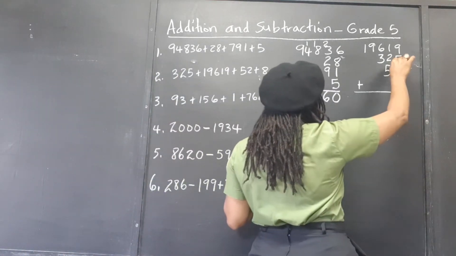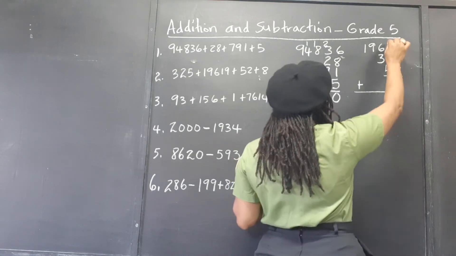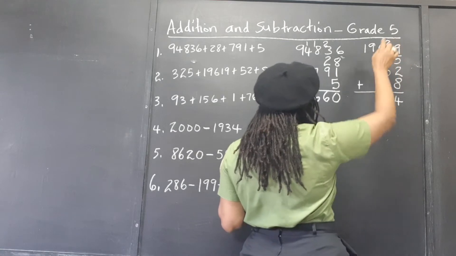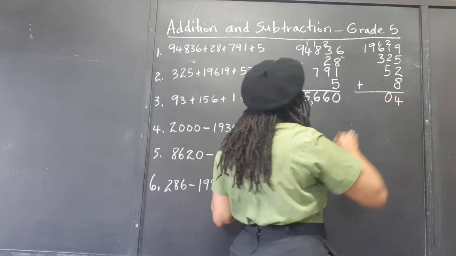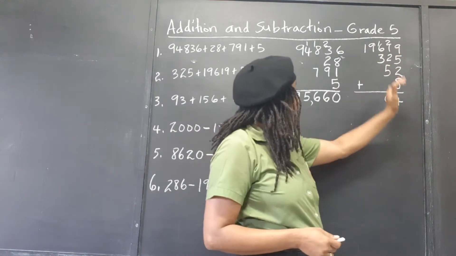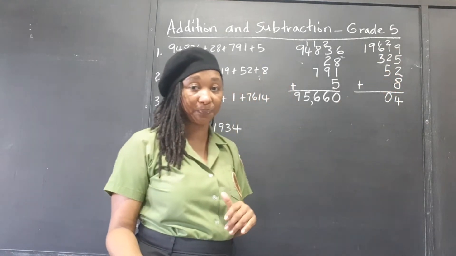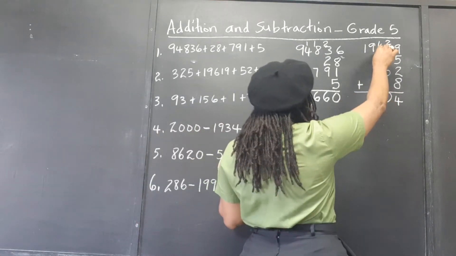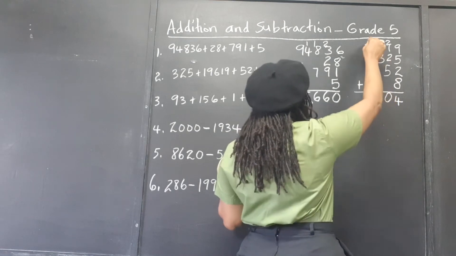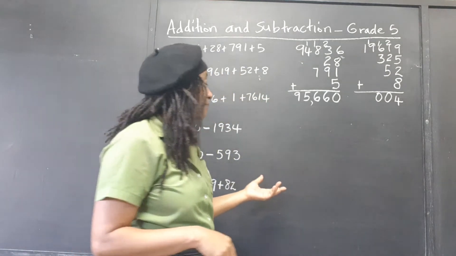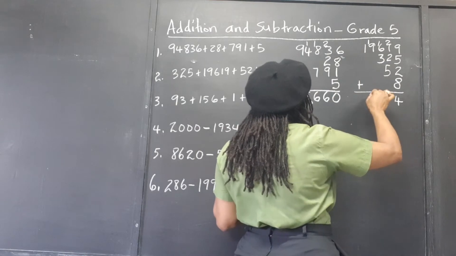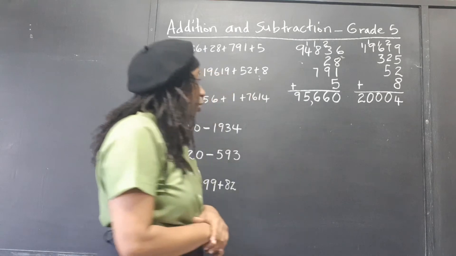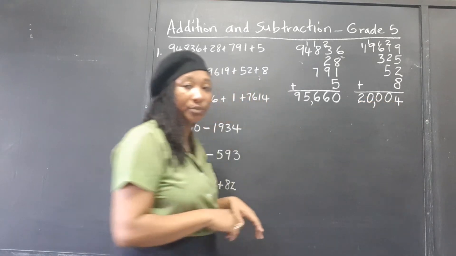8 and 2 is 10, and 5 is 15, and 9 is 24. That's two tens and four ones, so we carry the two groups of tens to the tens. 5 and 2 is 7, and 1 is 8, and 2 is 10 — ten tens make one hundred and nothing left. 6 and 1 is 7, and 3 is 10 again — that's ten hundredths, from which we can get one thousand. 9 and 1 is 10 again; that's ten thousand, and one and one is two. So that's twenty thousand and four.